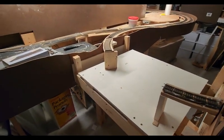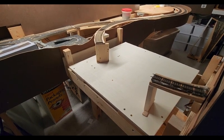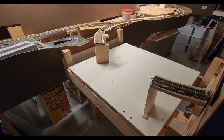All right, we got an update on work on the fascia, valence, progress on the lift out, and a couple of new purchases. So as always, let's jump on into it.